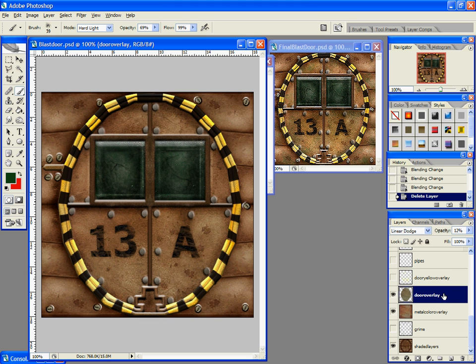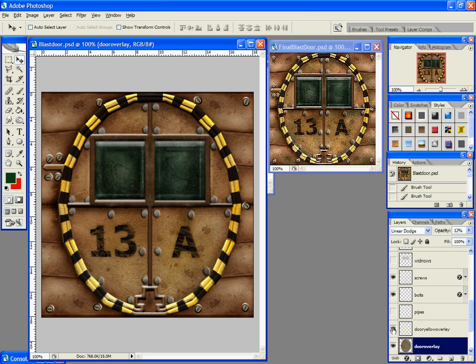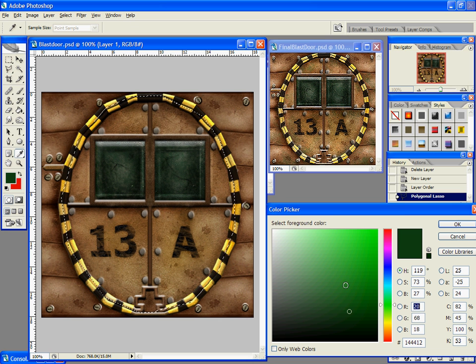The next thing I've tried to make is make the door a bit more distinguished from the rest of the metal. If you look here, it's a bit more of a yellow. All I've simply been doing is making a new layer and then painting in hard light in yellow. If you look at the settings on this section, all I've done is got hard light and opacity. To do that, I've just sectioned off the door with the lasso tool, so I'll do that quickly. There we go. And then I've got a yellow texture from the palette.